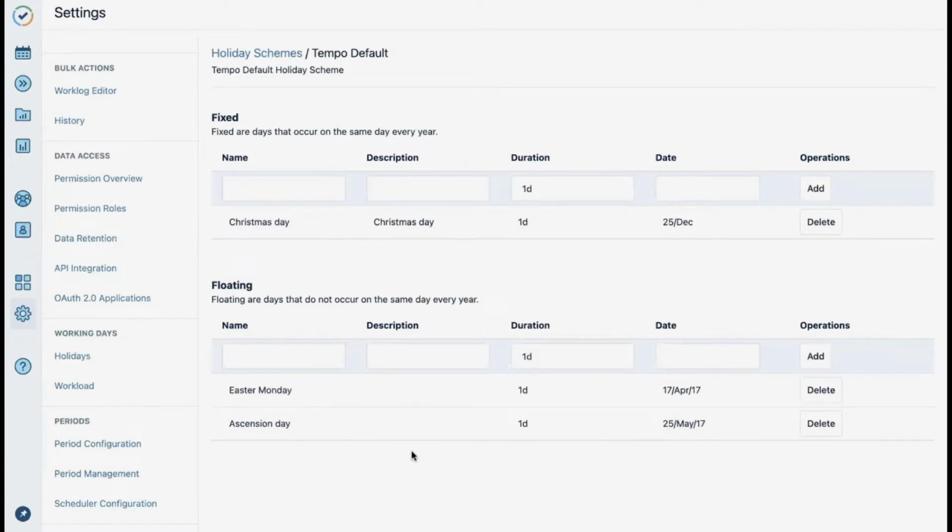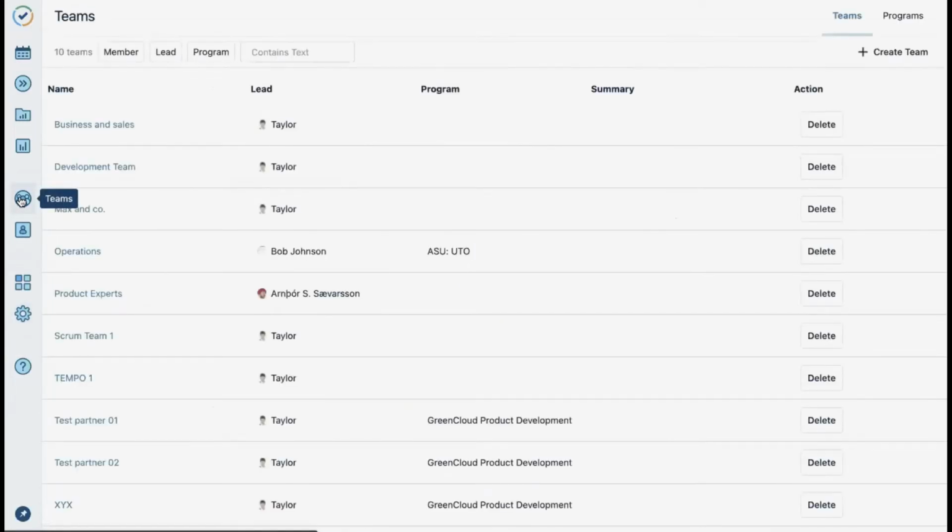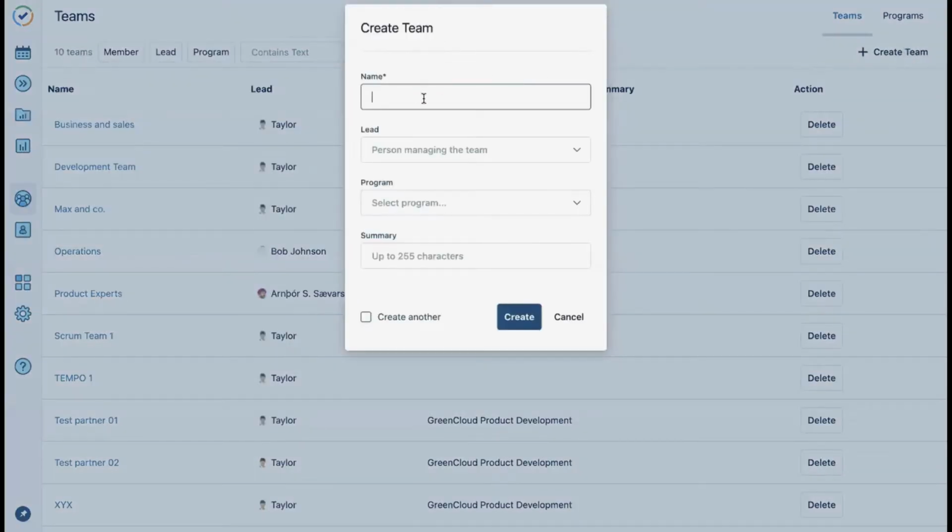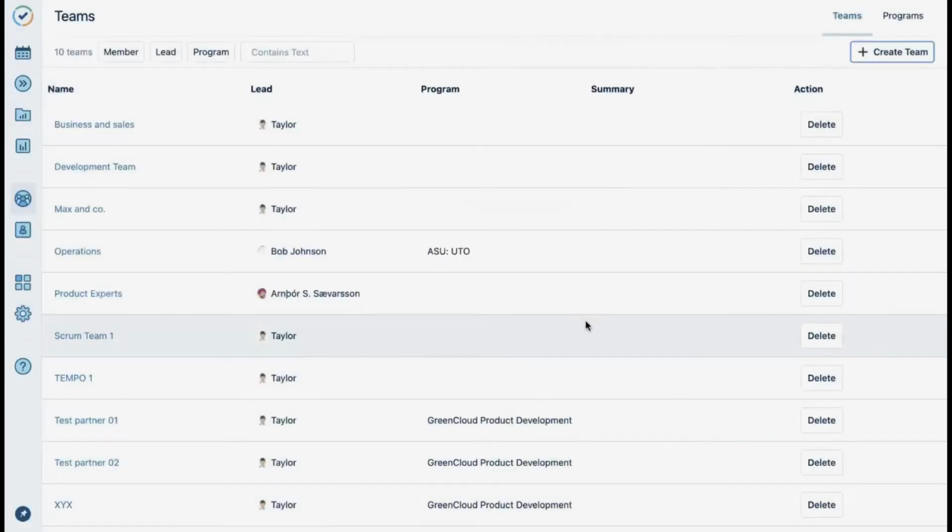Once this setup is complete, you need to go to Tempo Teams icon, which is a core feature that comes with all of our Tempo apps. It's important to note that the foundation of Tempo Planner is around this Teams icon. So let's set up a team. Here is where you can simply create your team by giving your team a name, indicating the team lead, and click Create. Your overview page will show you all the list of teams.